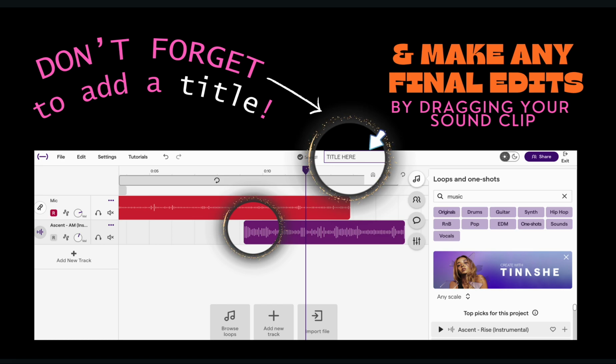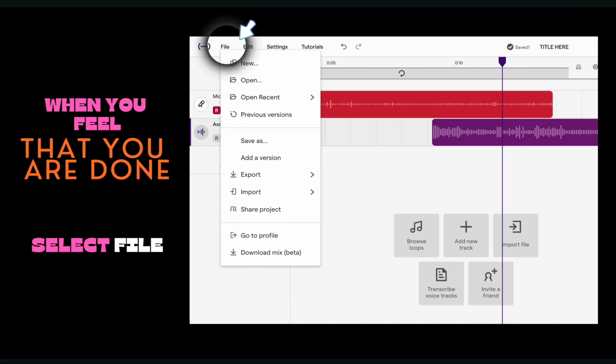So once you have your music in and your recording, all you have to do is edit it so that you are happy with what it sounds like and looks like. I guess your looking like is going to be in your slides, but you want to be happy with your end result, having the audio exactly where you want it. And please remember to title. This is going to make your life a lot easier moving forward. So after you do all of those things, you have your podcast recorded.